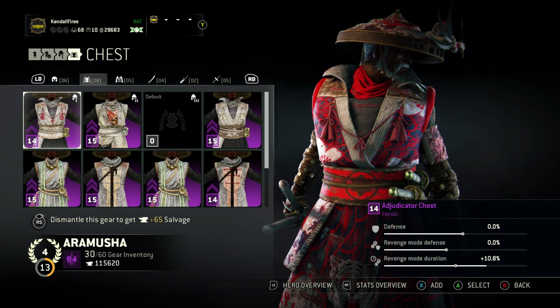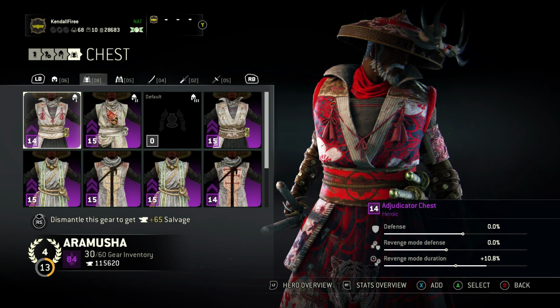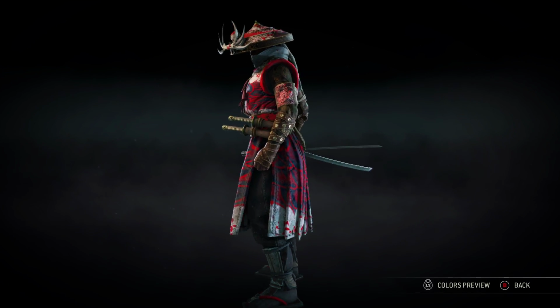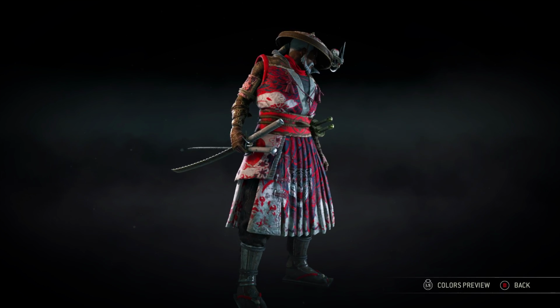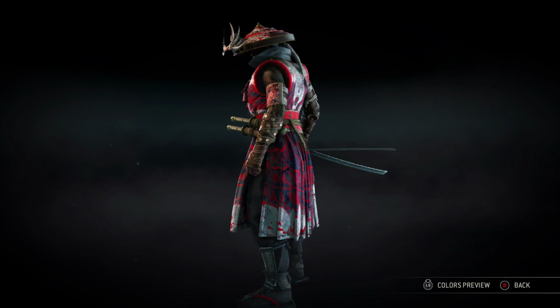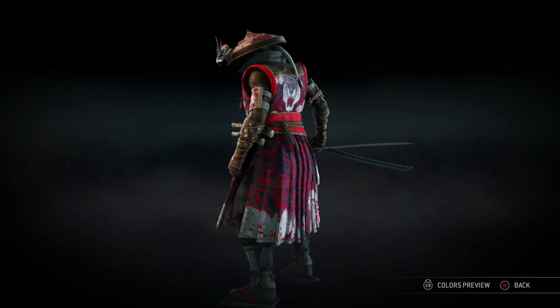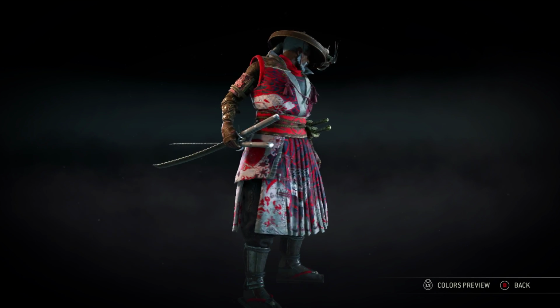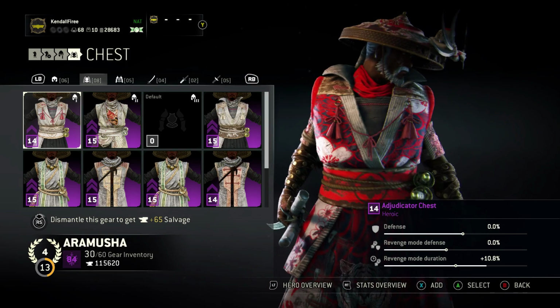Now, this one is one of the best chest pieces I've found so far in the game. It's kind of like a skirt, and just look at it, man. Look at the design on it. It looks great, and I will be going into detail about the patterns and everything. I'm just going to go over the armor first.